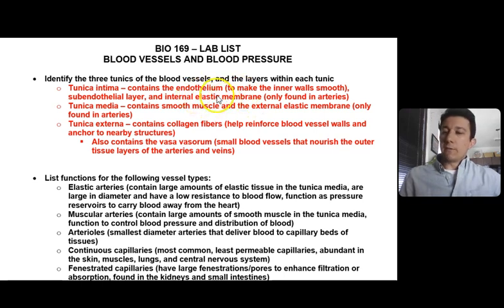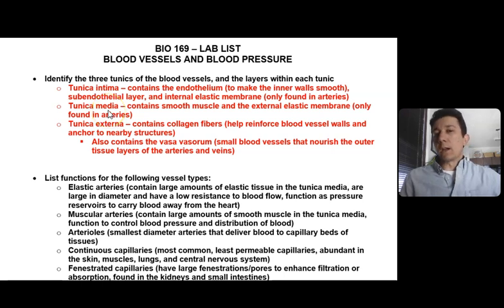In arteries, but not veins, we find that there is a third layer within the tunica intima. That's called the internal elastic membrane. The reason for this is that arteries tend to experience higher blood pressures than veins, and as such, they require a little bit more stretchiness, a little bit more elasticity in their walls. So this internal elastic membrane helps to give arteries a little more stretchiness that we just don't see in veins, because veins don't have the internal elastic membrane, but it is present in arteries.